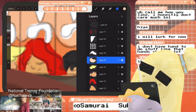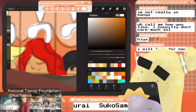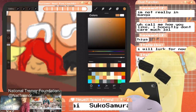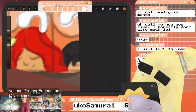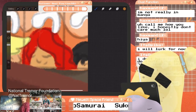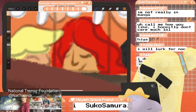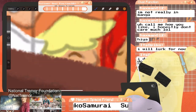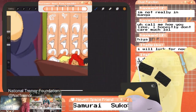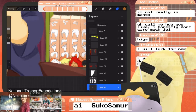I need to get... I think I'll just do it on one layer. Not really into manga? That's okay. But a lot of people are. Maybe like this one. Let me turn down my brush again. And we'll just get in slight details. Then I think I'll turn them down a bit. Let me turn off my sketch.